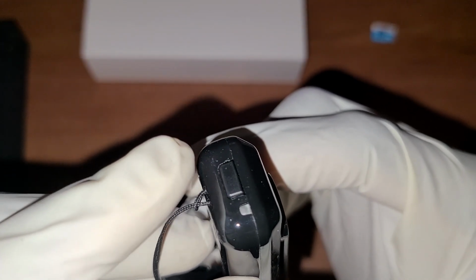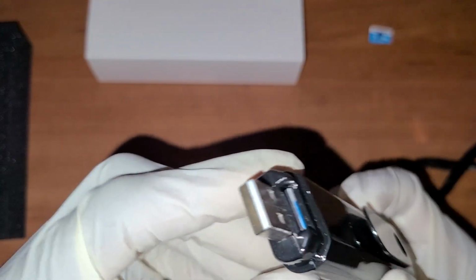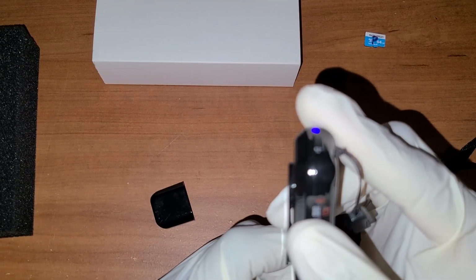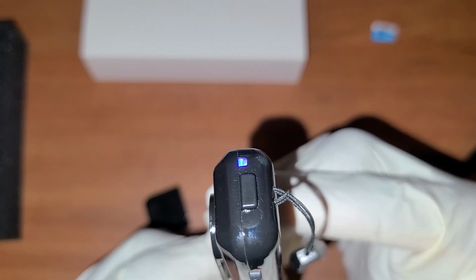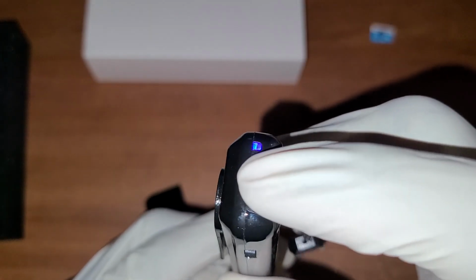Oh, this is the button you can use to control switching the video recorder or audio recorder on or off from standby mode. And you got the USB interface here. It's not high speed or anything. It's just regular. So if you turn it on, now I have it in video mode. It turns on blue in video mode. Now it's in standby mode. And now click it on from the top.